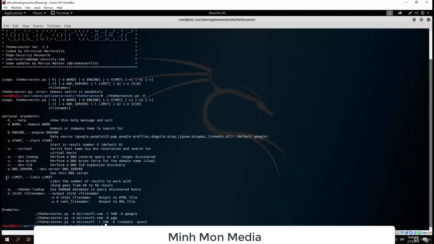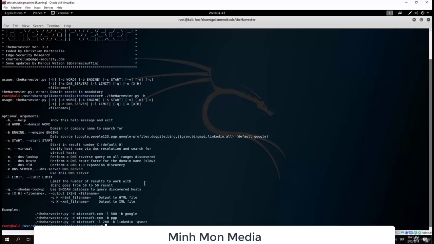Then we have -l, which is also an important option and stands for limit. It limits the number of results to work with. So if you type 200, it will search the first 200 results and show us the emails and hosts from those 200.